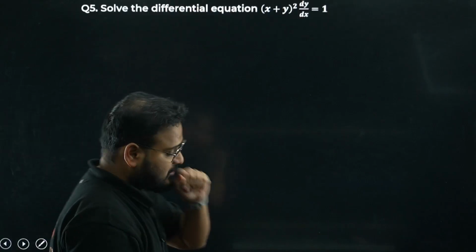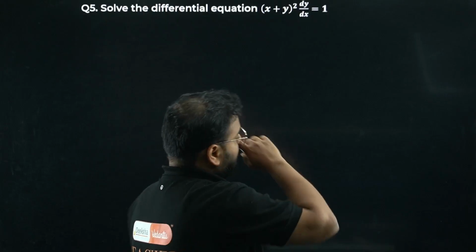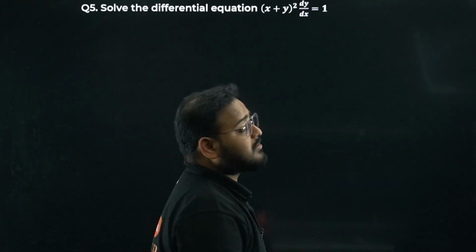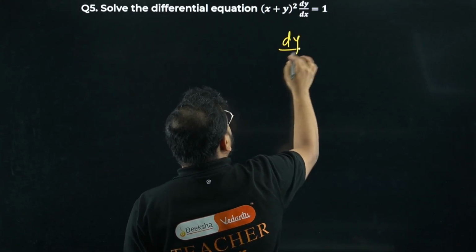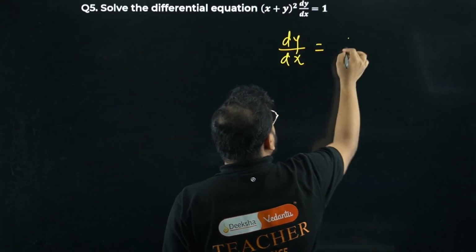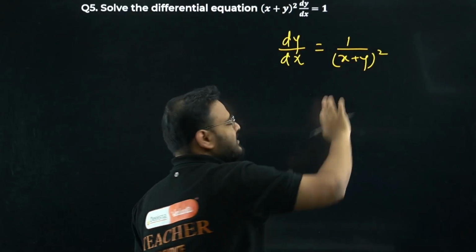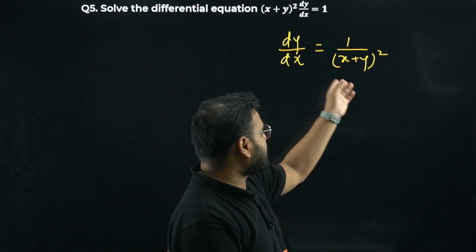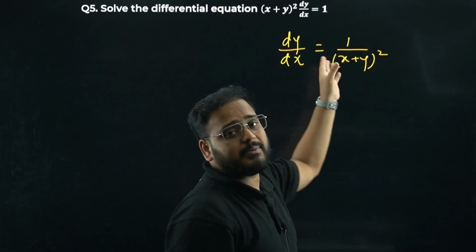Let's solve one question on the variable separable. How do you solve this? Even though it's variable separable, we have to use substitution over here. You'll see how. Here, dy by dx equals 1 upon (x plus y) the whole square. Right now it looks very messy, don't you think? You have x square, y square and a 2xy term. How will you use the variable separable method easily?